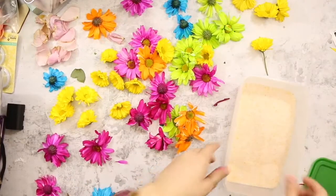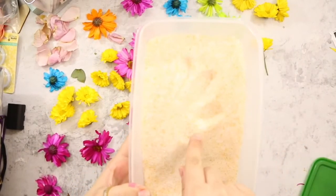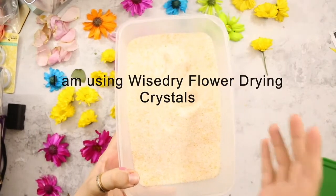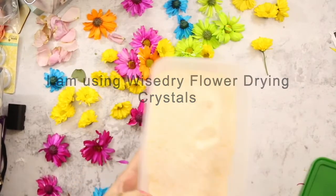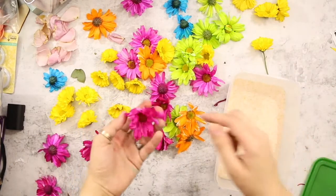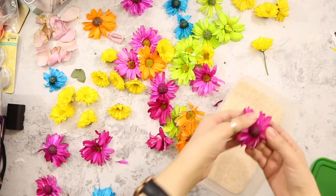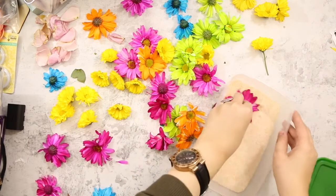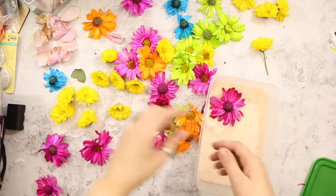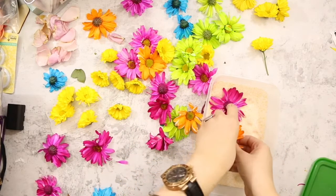After I cut everything, I'll check my silica and I can see it is still orange. If you see these orange particles turn green, this means you need to reactivate it and put it in the oven. But for me, no, most of them are still orange. So now it's time to dry them. I think this time I will go this way because I want them flat. I don't want to use a large tray, so I want them to be flat.